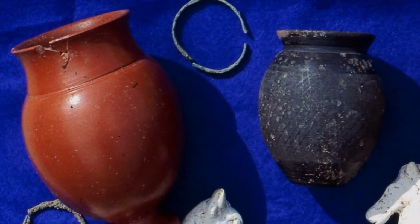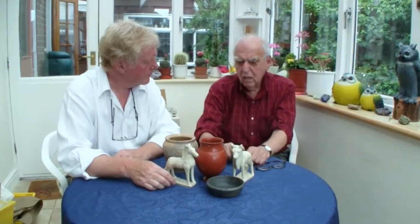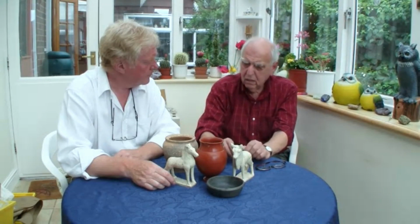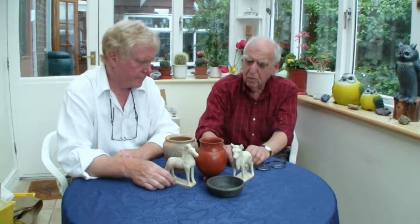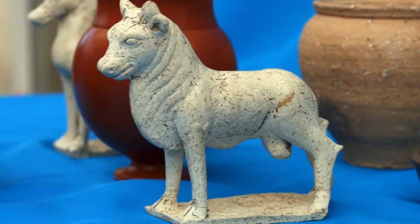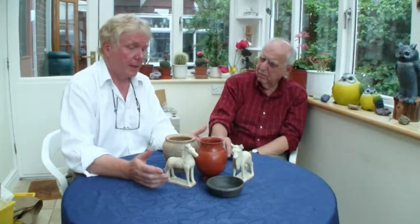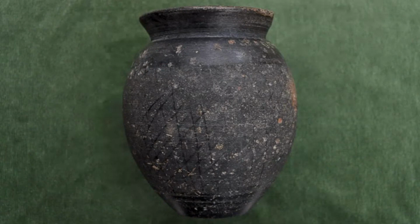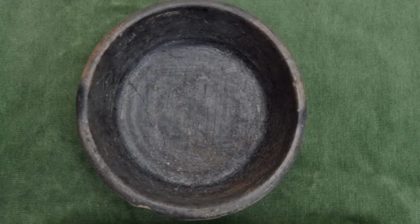And the sorts of people who might do that are traders, and also you've got army personnel who have retired, chosen to stay in Britain, to make their homes in Britain, have good amounts of money available to them when they retire, and set up houses, buy land, buy villas, and therefore have the means to express themselves in this way. The child dies and the distraught parents go out and they can easily buy the 3 coarser vessels in the local market and then have to dig deep into their pockets for the more elaborate and more expensive vessel.